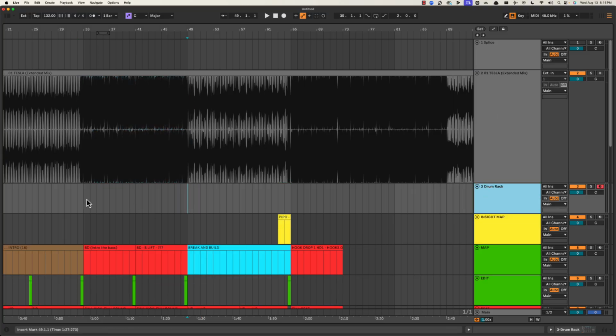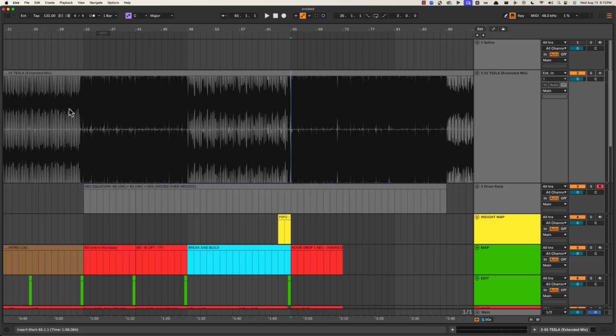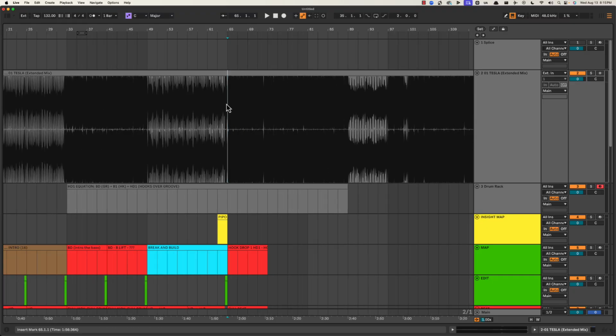let's map it out. So we have this whole thing right here. It's going to be HD1 equation equals bass drop. Actually, maybe I'll put like a colon. Bass drop plus break 1, which this will be groove. This will be hooks, equals HD1, which is hooks over groove, right? There you go. And that's exactly what's happening here. Groove, hooks over groove, right? That's it. That's the setup. Cool. So we keep going.